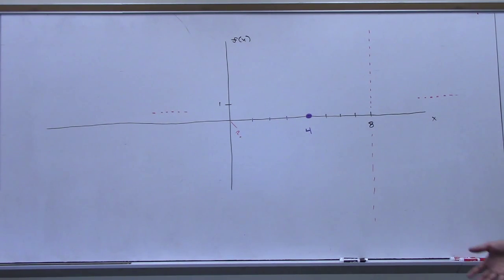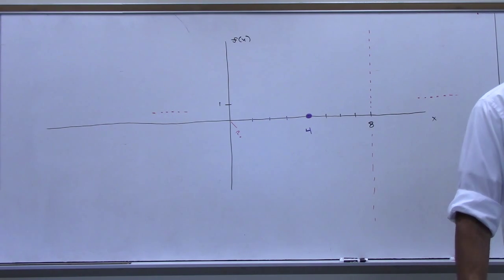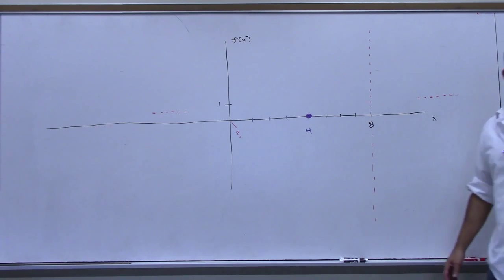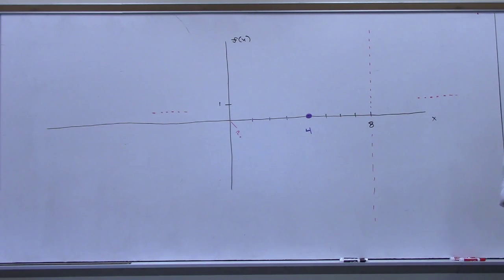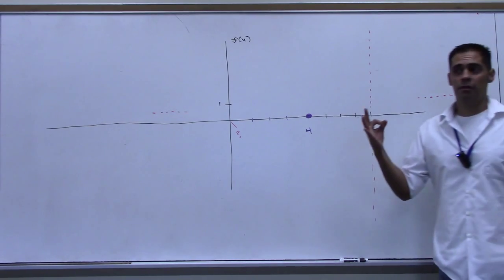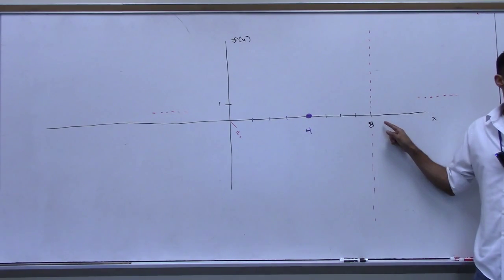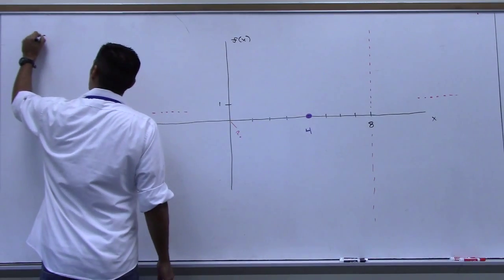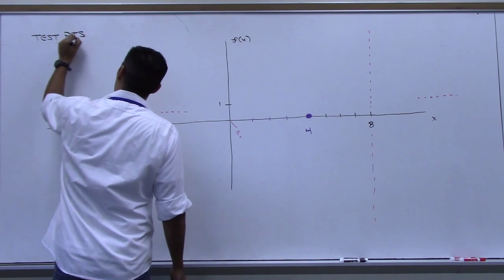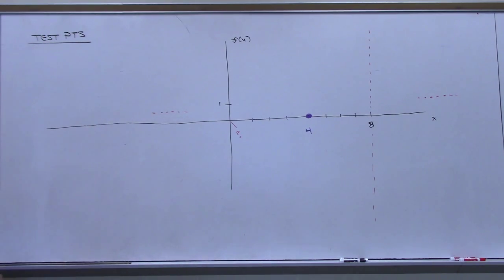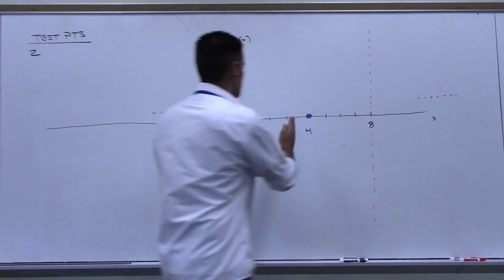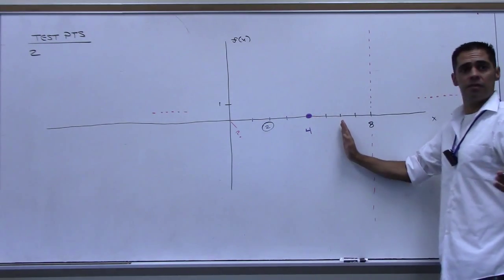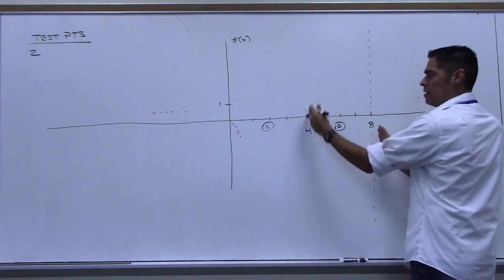Yes? So now we get test points. For your test points, do you remember me telling you how many you would have? One more than the x-intercepts plus the vertical asymptotes. We should have a total of 3 because we have one x-intercept and one vertical asymptote. So we should have a total of 3 test points. Yep. So someone give me 2. Okay, 2 is to the left of this x-intercept. Do you agree? So 2 I'm going to test. And then I heard, what, 6? 6 will work because it's between the x-intercept and the vertical.